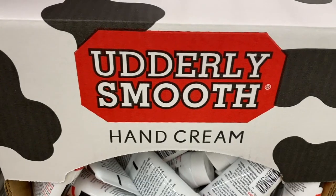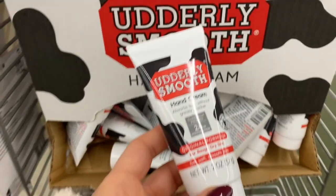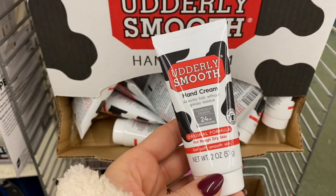Number 24, one of my favorites, hand cream. I actually love this udder cream. I used to use it all the time, but they also have a lot of Bath and Body Works-esque lotions, and those are not always the best for our skin. They usually contain fragrance and ingredients that may not be super healthy. So I'd be careful what you do pick up, but there are plenty of tried and true options there that you can grab.